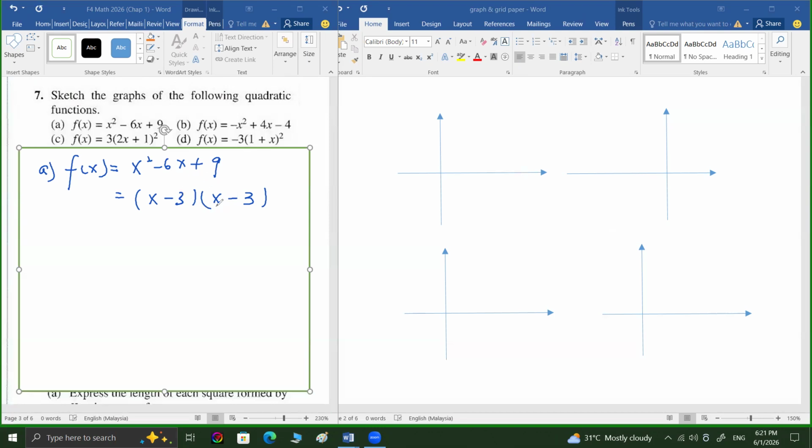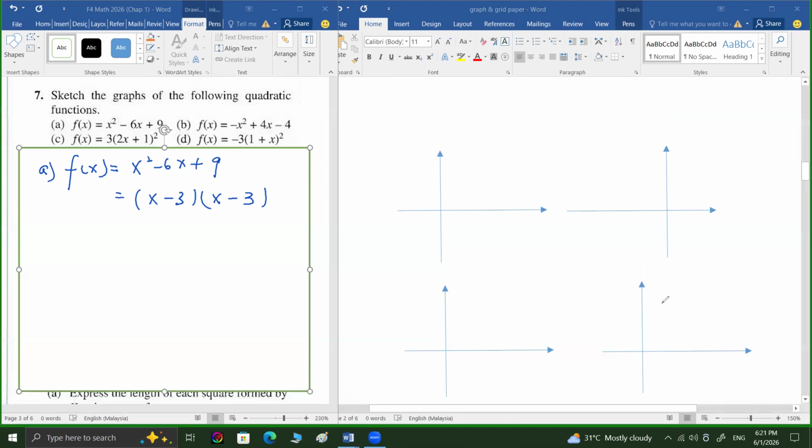Both are the same. So to sketch a graph, class, what things do you have to take note of? First, the roots, you mark it here on the x-axis. Actually, this is x is 3. See that, huh? Plus, can you see the y-intercept? This one we call the y-intercept. Take note, how are you going to see the roots? How are you going to see the y-intercept? And the shape is smile. So if you know it's smile, you sketch like this, class?